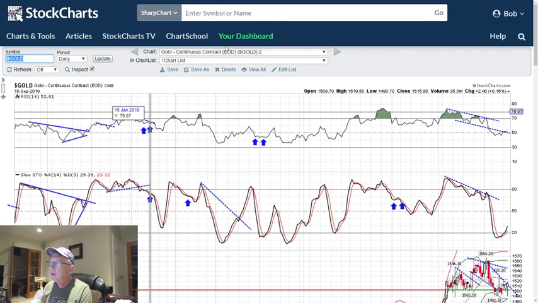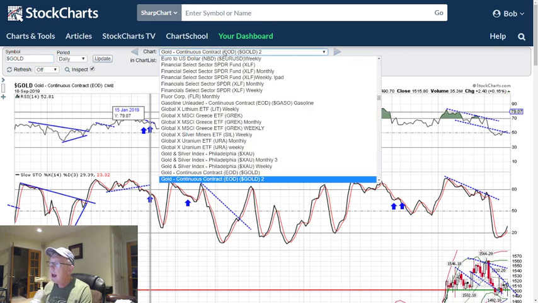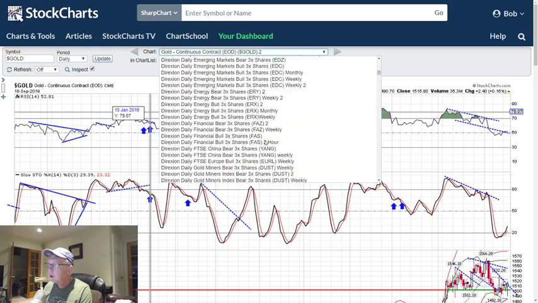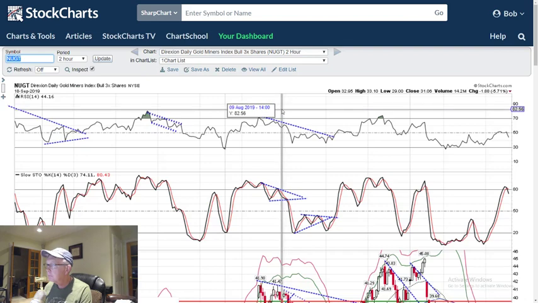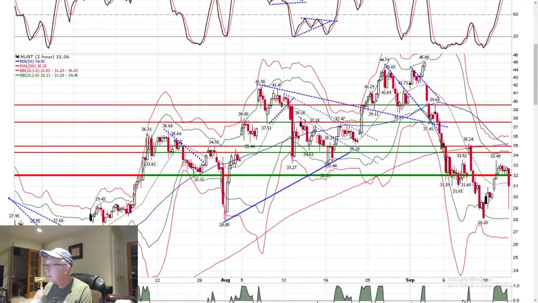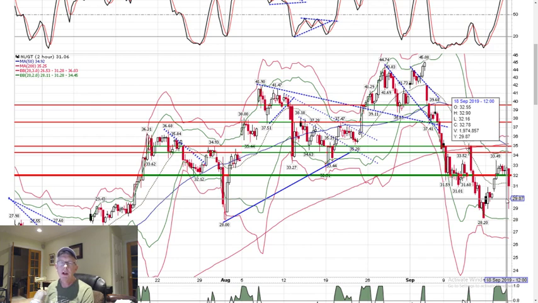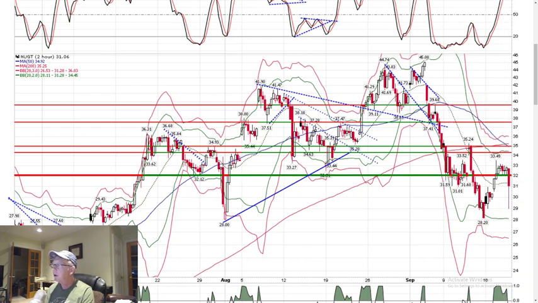Let's go back to the NUGT. As you requested, we'll go to a 2-hour chart. So not the prettiest of closes. It was optimistic that we closed off the lows of the session. It really was. It was great to see. But we didn't recapture critical support at the $32 per share level. So right now, I'm just watching and waiting. I'm not looking to buy anymore. I need to see strength before I would go adding any more to the NUGT position.